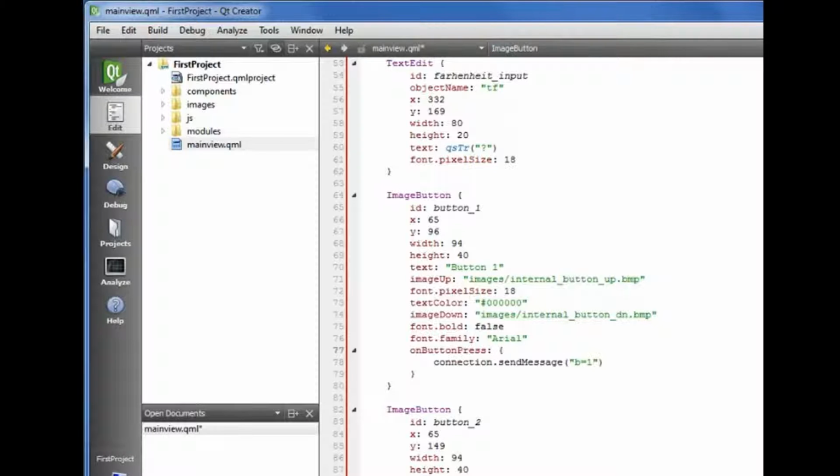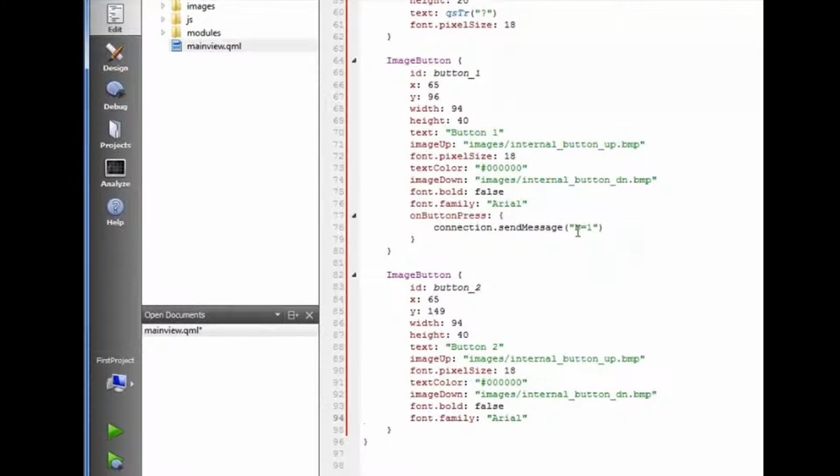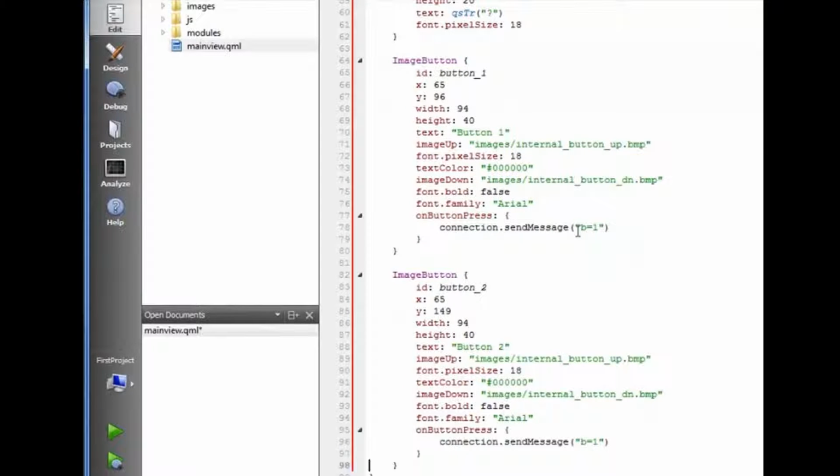So when a button is pressed, this will send the string b equals 1 to the host controller. And we'll add a similar action for button 2, except it will send b equals 2. So that's the design and the code for the GUI.